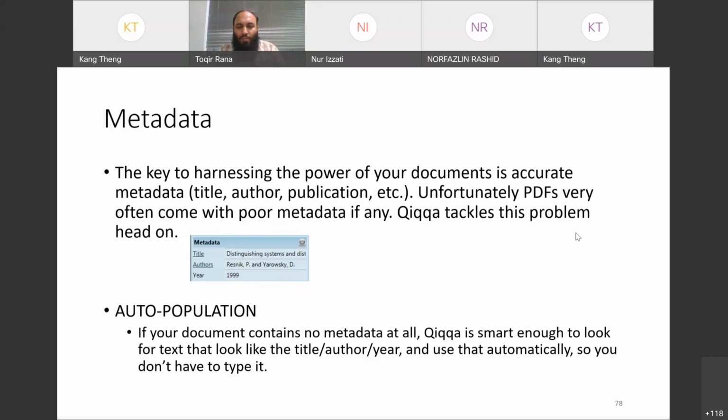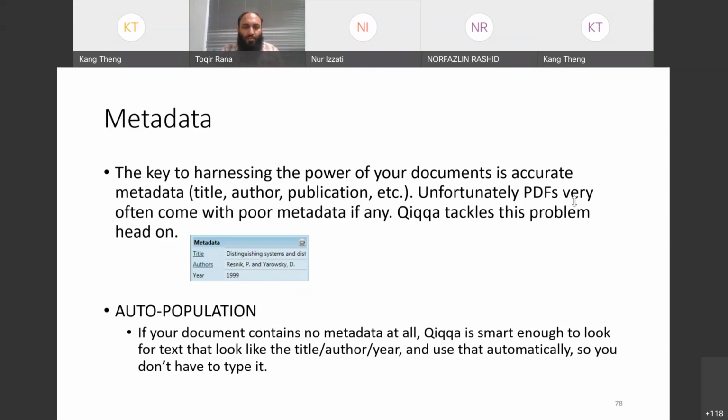Many PDF files come with metadata information which is automatically extracted, but many do not. So Kika will go to the net and search the metadata for itself. You just need to ask Kika to generate metadata. It will go to Google Scholar or some other databases and automatically generate metadata for any paper.